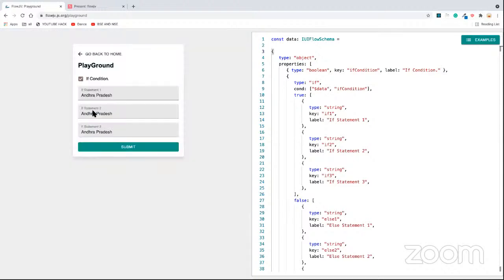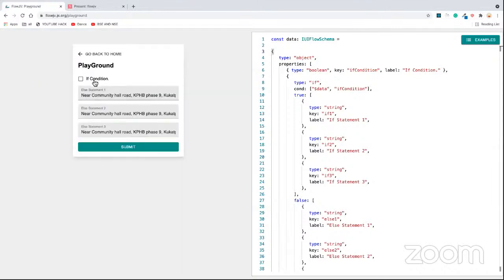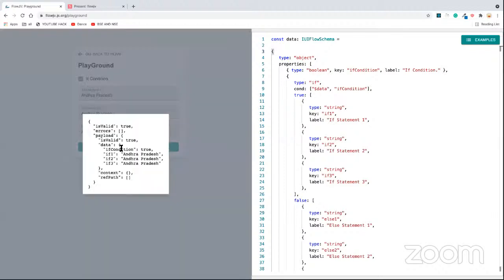And then I've got this Andhra Pradesh. Now, if I enter else condition with some other data and submit it, I'm only going to get else data, right? Now, if I toggle between the previous data, that data is also going to be persisted. Even if you go with different conditions, the data is always going to be present, but at the time of submission there is going to be a step called normalization, where all the rest of the data that you're not trying to collect using this schema is going to be ignored.